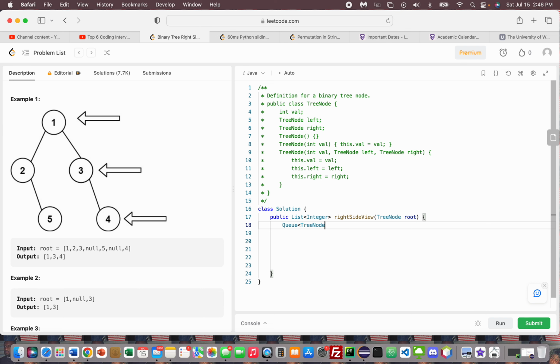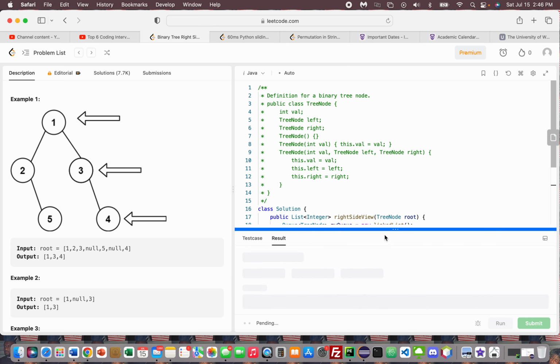So tree node, call this myQ, equals new, how do you, I think it's equals new, is it linked list, I believe. Just a test, just to double check that.